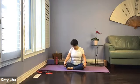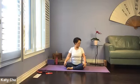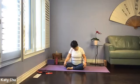Come into a neck circle, half circle first, nice and slow. Know your range of motion. When you're ready, we're going to go into a full circle. Nice and slow with control. Don't speed up to make yourself dizzy. Feel free to close your eyes and listen to my verbal instruction.